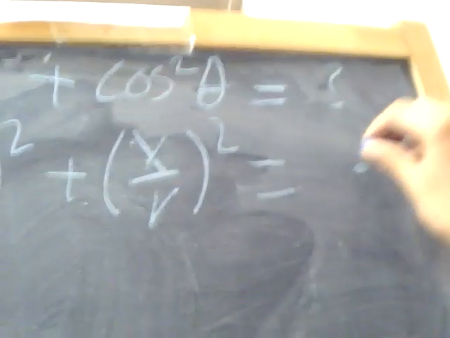Now, the reason we're doing this one, it looks kind of like the Pythagorean theorem. So we're gonna do this real quick. Right, what we got right here is y over r, if you remember from last identity, squared plus x over r squared is equal to something. We're trying to figure out what it's equal to.